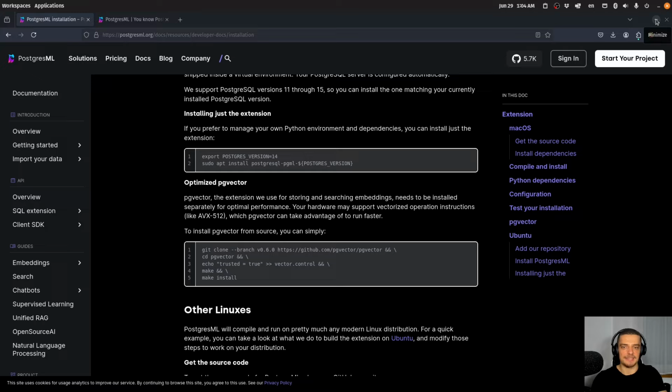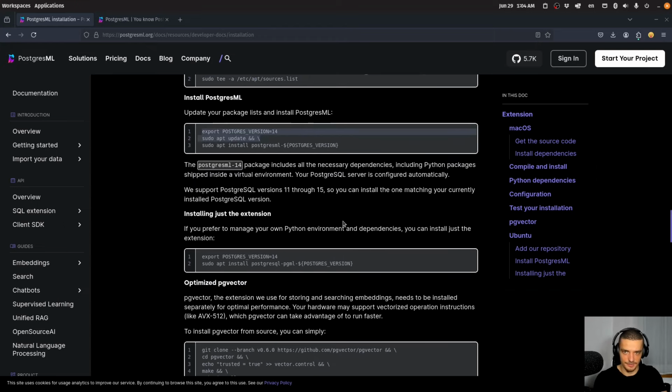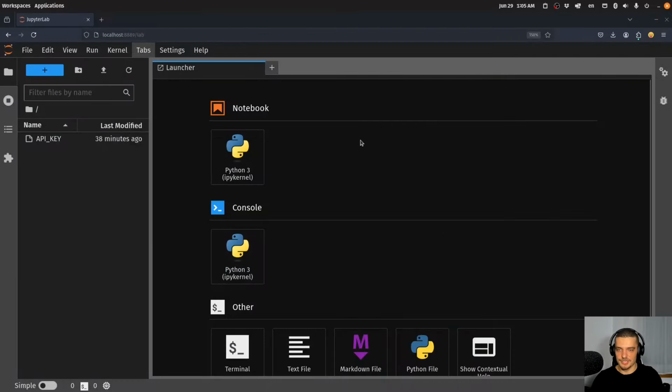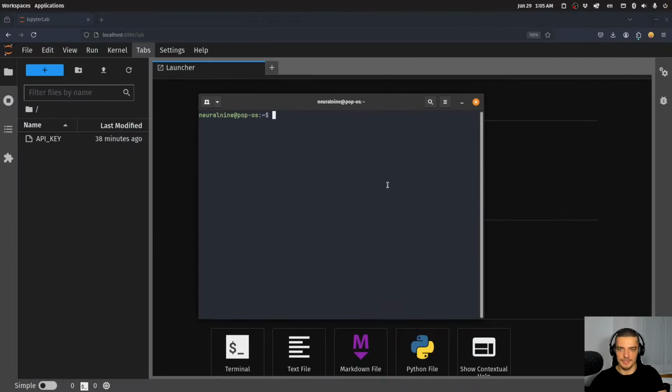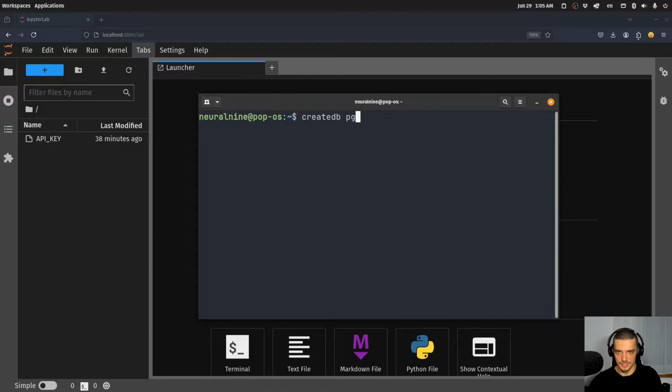And what we need to do next is set up a database that we want to use. In addition to that database, we also need to install extensions in that database: the PostgresML extension, the pgvector extension, and then we also need to install a Python package that connects to the database. So this is what we're going to do in this video today. That's the basic roadmap. So the first step is to open up a terminal and to use Postgres to create a new database. We're going to use the createdb command, and we're going to call this database pg_tutorial. Let's call it just pg_tutorial.